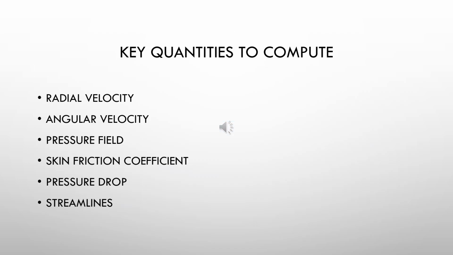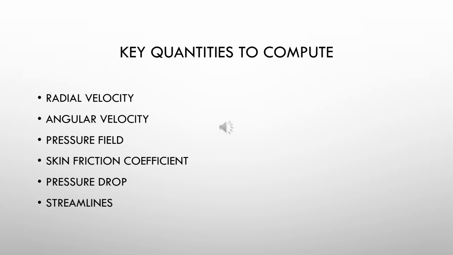Key quantities to compute and display to provide meaningful insight into Jeffery-Hamel flow include the following. So we have the radial velocity profile. This is a function of the angular position at different radial distances. So we're plotting the radial velocity at selected radial distances. Next, we have the angular velocity profile. The angular velocity as a function of theta showing the secondary flow behavior if present. So this would be the angular velocity plotted at different radial positions. Should be 0 for Jeffery-Hamel flow if pure radial symmetry is maintained.